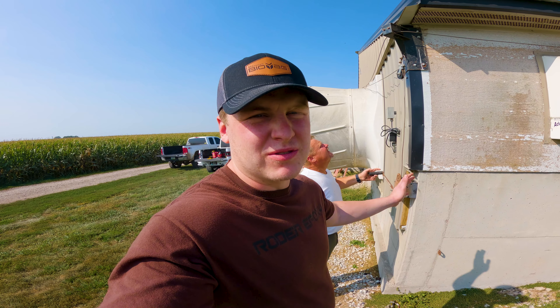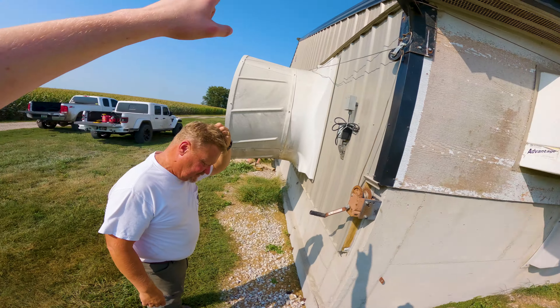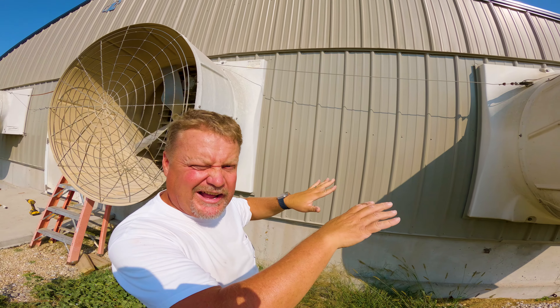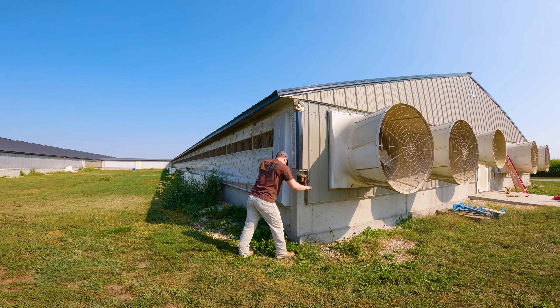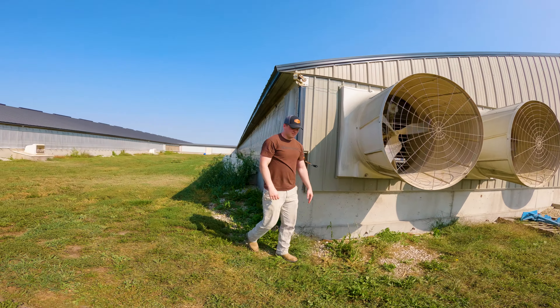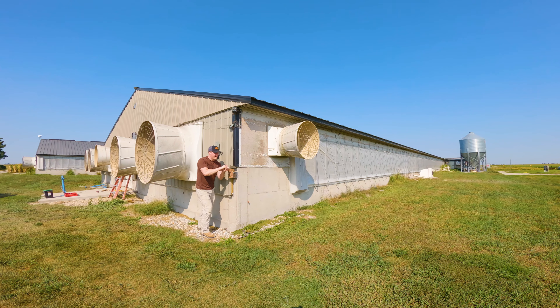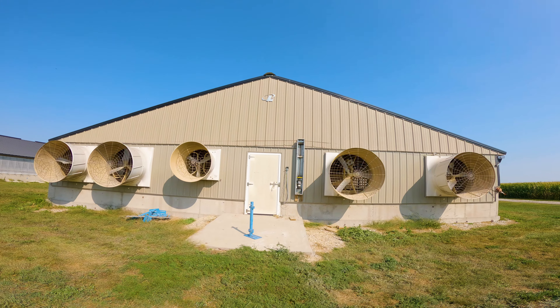Now we're going to crank up these curtains because we had them down while we shut the fans off during the work. When you do that, make sure the tension is even between both sides. You want to make sure as you crank them up that the cable stays on the pulley — if it gets off it'll get caught underneath and that is a pain. Ease them up and make sure they stay on until tension is equal on both sides, then crank up the rest of the way. That'll do for now — we'll wire it up at a different time, but at least we got it on there.